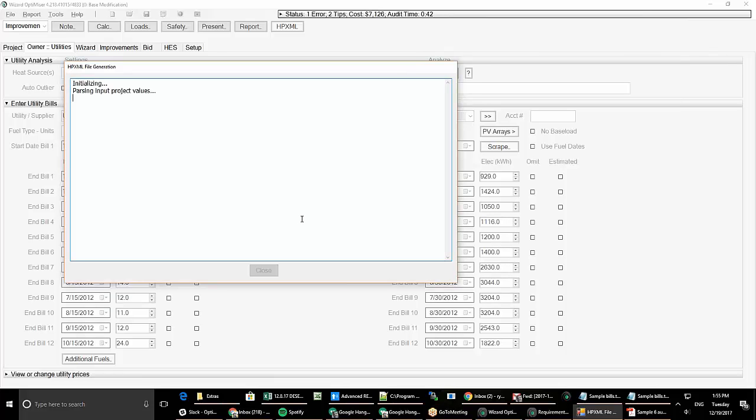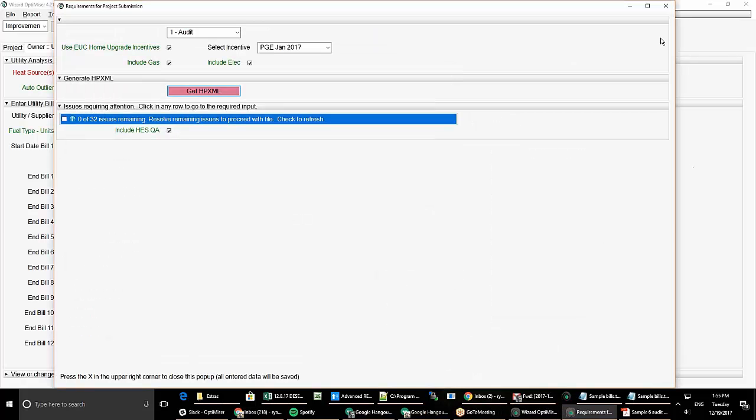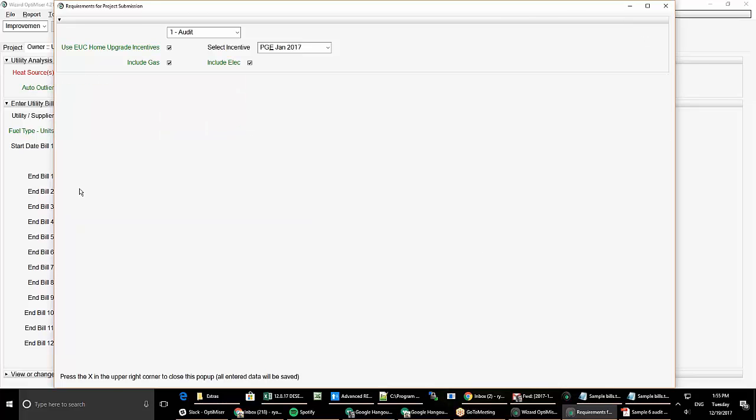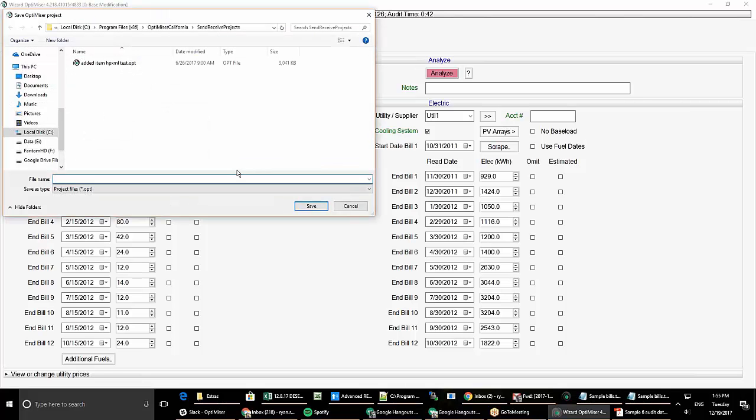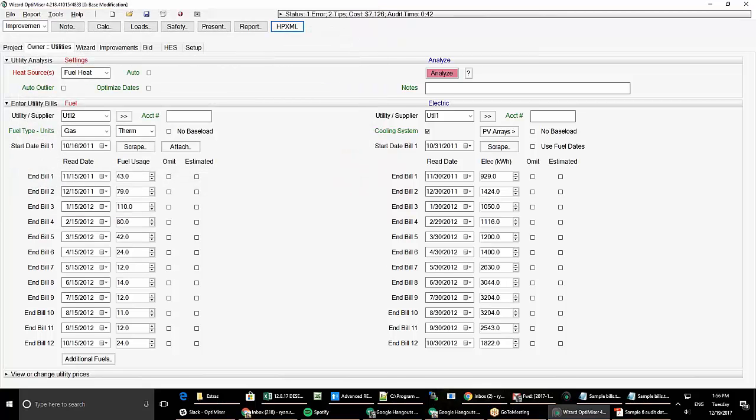So this file is saved separately. As you know, it's just a standalone XML document that they can then upload to whatever system they need to. So that just saved where I needed it to save. This is all offline, by the way. OptiMiser is an offline Windows app. People operate it in two ways. It's either a standalone app like you'd run Excel or Word offline, and they manage the files themselves, and if they want to send them somewhere, they email it or use Dropbox.